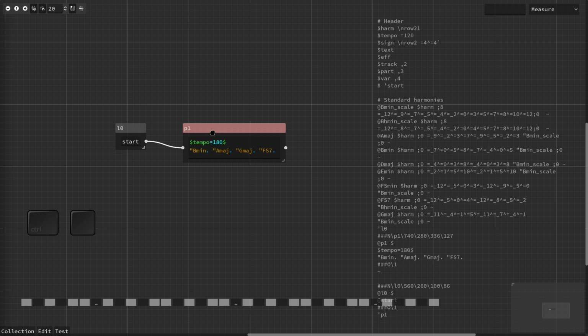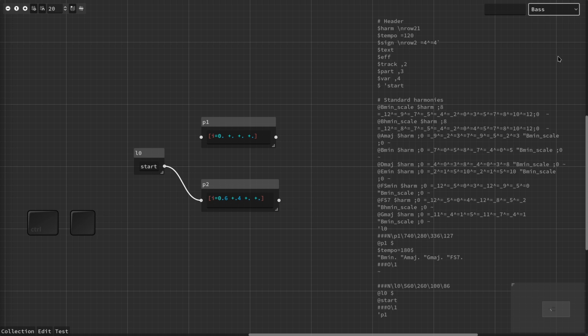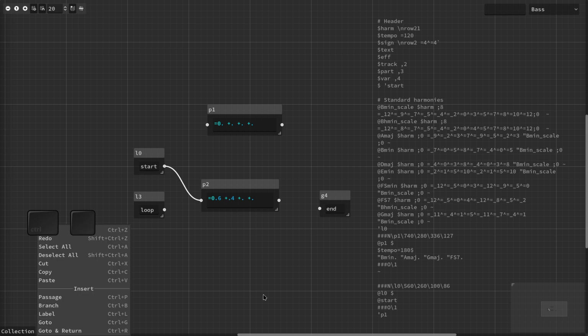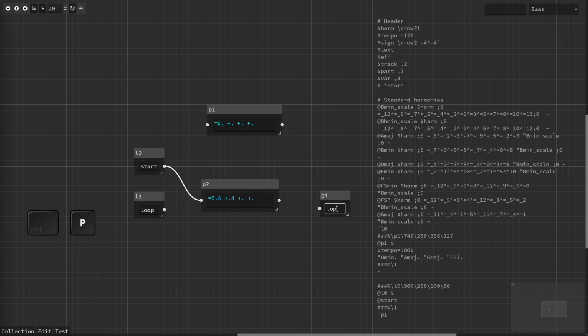Okay. Now let's see how we can do a few more fun stuff. So let's move to the base. And the first thing I'm going to do is remove the infinite loops and try to recreate those loops with just labels. So I can use Control L to create a new label, which I'm going to call loop. And I'm going to create a new goto statement with Control G, which you can also find here. I'm going to call it also loop.